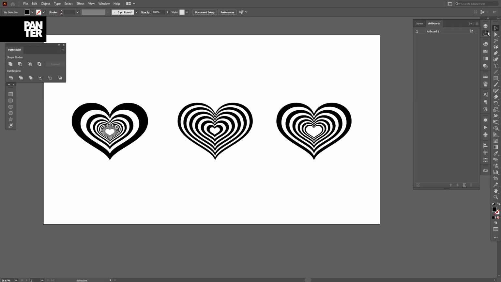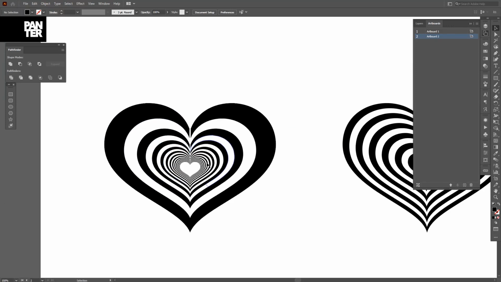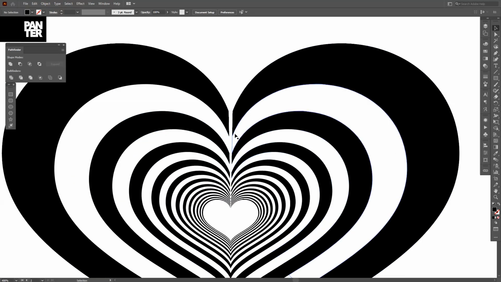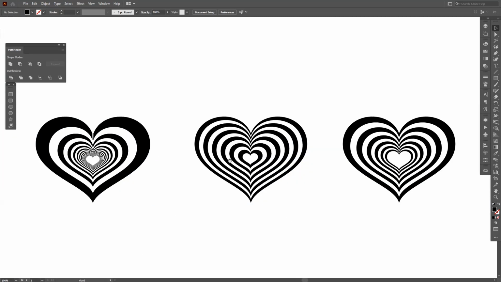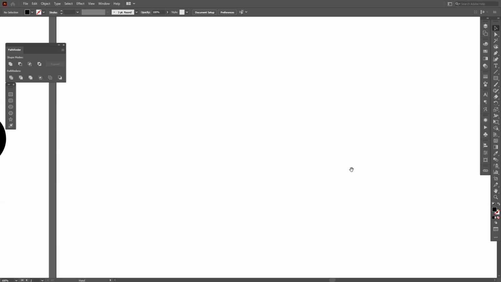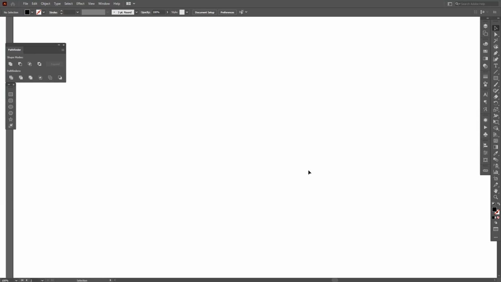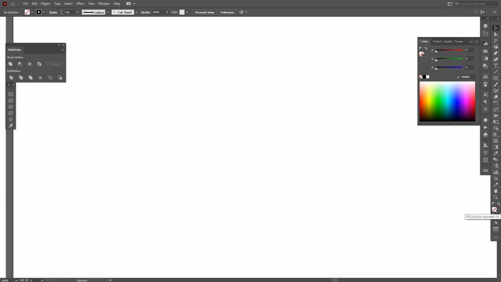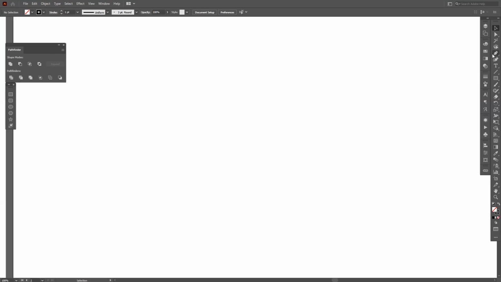And now I'm going to show you how to achieve this one. Of course, this is not finalized yet. It needs to be corrected and all that stuff. But yeah, let's do this. The first thing, you need to be in stroke. Make sure you swap this. So right now you can see we're on the stroke. If you have some fill color, then click on none, so it's unselected. Select the pen tool, it's located right here. And let's draw, wait a sec, this is not the pen tool, this is the pen tool. Anyways, let's draw the first heart.